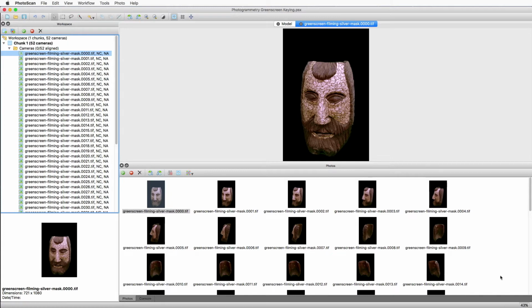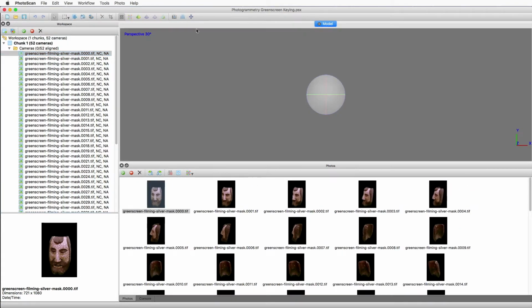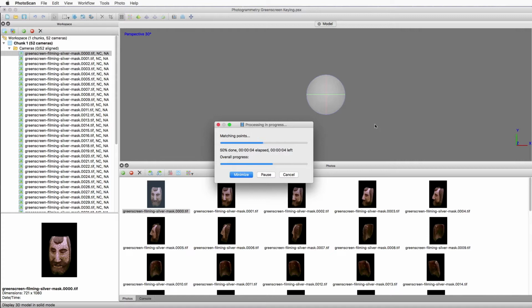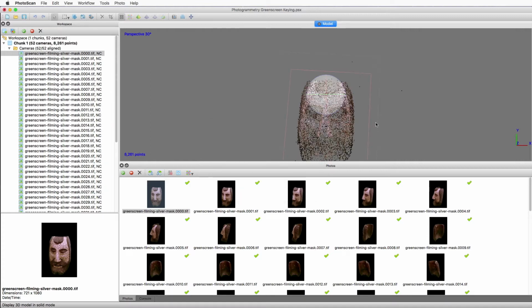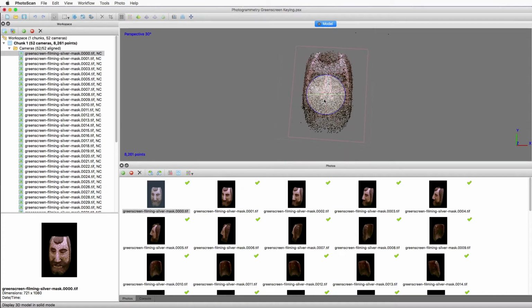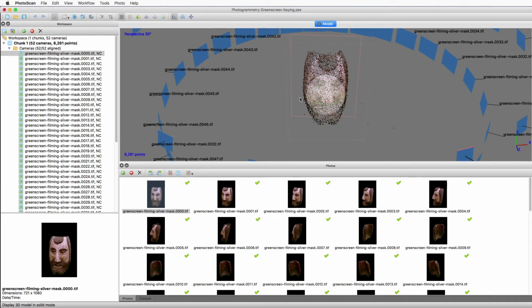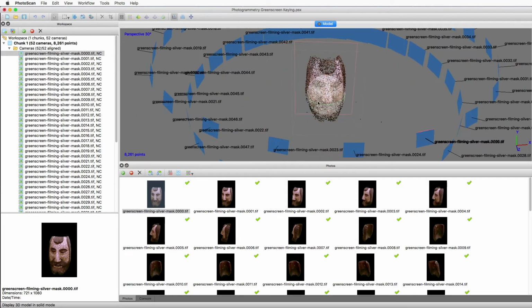Photoscan is one of the most accessible photogrammetry tools on the market, and it's excellent because it runs on Mac, Windows, and Linux. You start a new Photoscan project by importing and aligning your photos, and if you don't have an alpha channel in the background of your footage, you'd have to clean up stray noise in the background. But because we used Fusion to pull the green screen's key, we've got a perfectly clear alpha channel around the image, and that means there's very little noise.